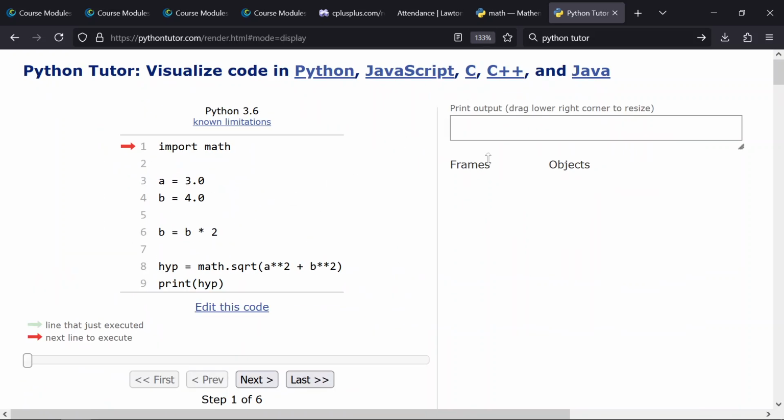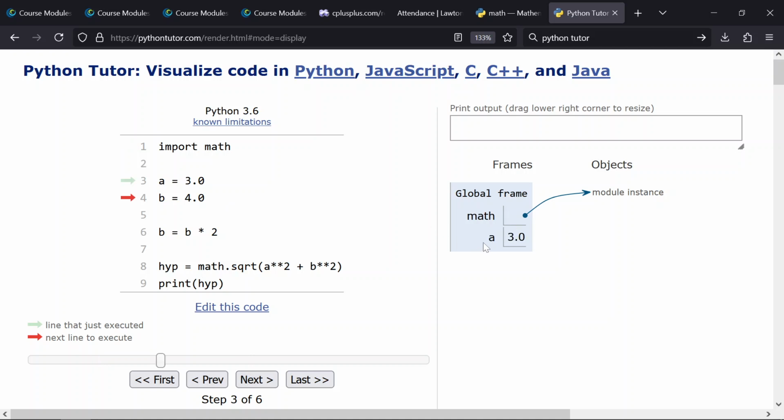You see your code on the left and some stuff on the right that will eventually happen. It shows you that we're on this line. It'll walk you through all of your code, and you get to see the effect of every single line, and you can find your error that way. I promise it's going to save your life one day. The first line doesn't really do anything. It's like, okay, I have math available to me now. These words may eventually make sense. And this line makes a variable called A that holds 3.